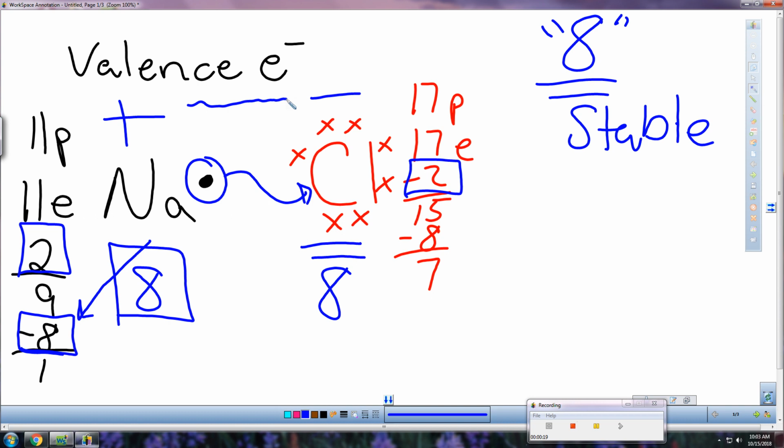So again, remember back to the last unit, sodium is positive. We called that the cation. Cats have paws, they're positive. Chlorine is negative. We call that the anion, an ion with a negative charge. So when we have a cation and an anion and they are close together, they will connect by donating electrons or taking on electrons. So this is a simple ionic bond. Sodium gives up its 1 electron to chlorine so that everybody can reach that magical number of 8.